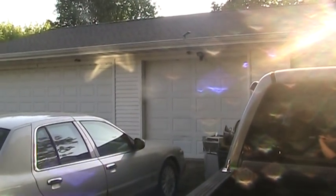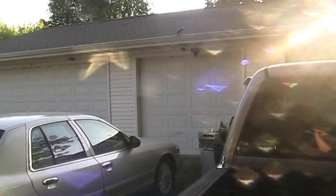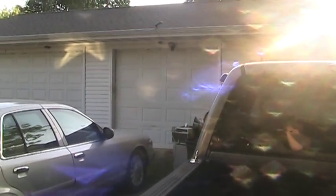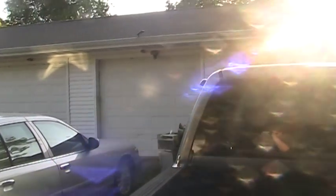So here it is. I do want to take a moment and apologize for not only the dog barking as random people go by on bicycles, but also the glare from the sun that's reflecting into the camcorder's lens. I would reach up and grab the pull chain that turns the sun off, but it's a little bit taller than I am, so I don't think I can do that. So we'll just have to make do. We'll see what we've got here.